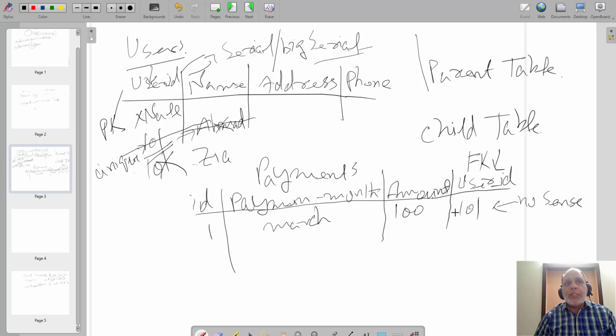So this is the referential integrity error. If it is not deleted, this makes no sense, because in the database we have no user with the record of 101, right? So this is the referential integrity. We will discuss in more detail in the next topics as well.